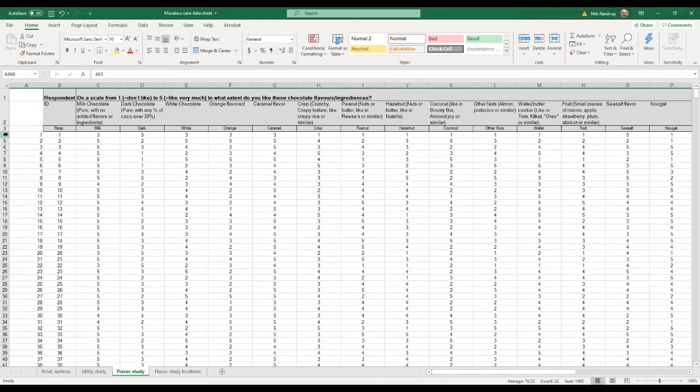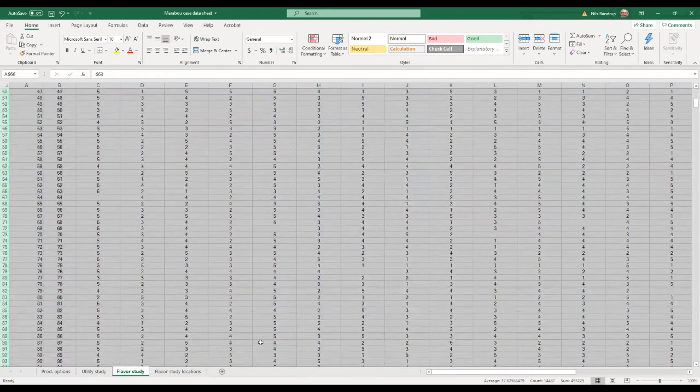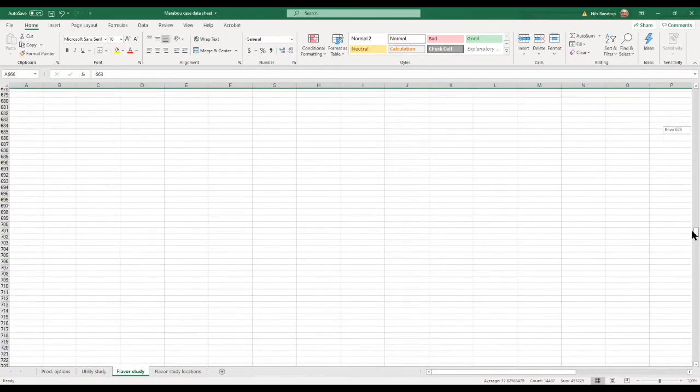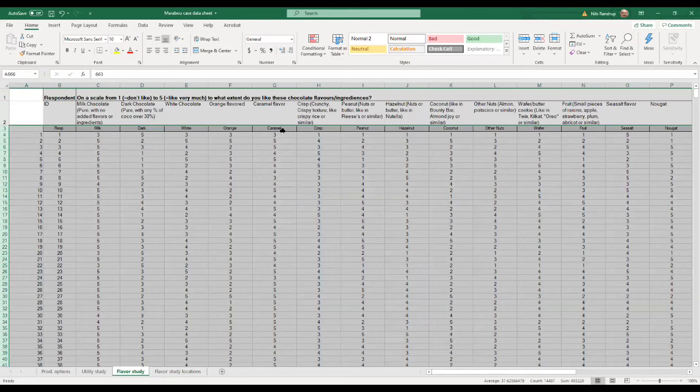So I'll do the sorting, and we are sorting. Let's see what row it was. We are looking for these 2 data points where errors is over 5. So we'll sort it on G, and G is caramel. So we do simple data sort.